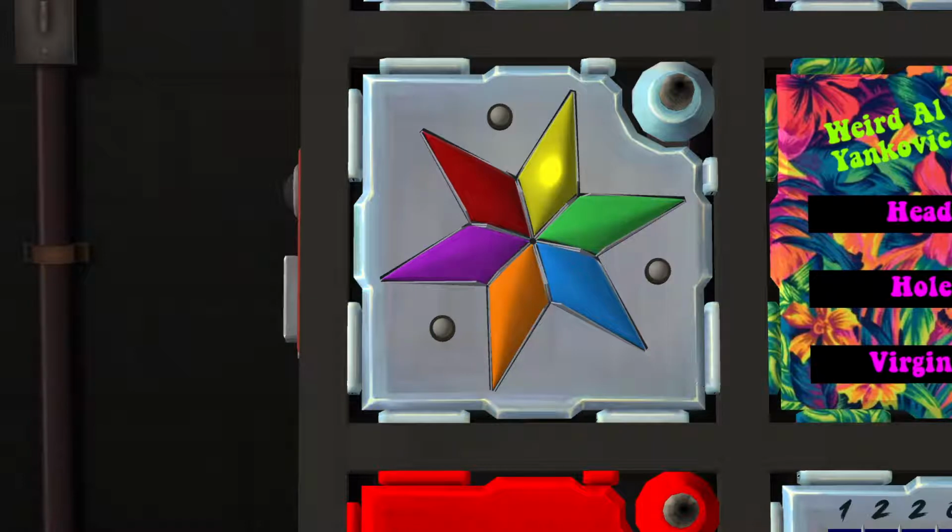Blue, purple, red, blue, yellow. I thought you meant Simon's star. Blue, purple, red, blue, yellow. Three in clockwise order. No. A green and orange opposite each other. No. Two in clockwise order. Yeah. Two clockwise.